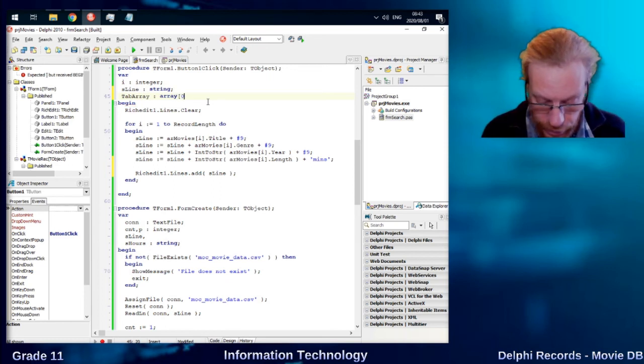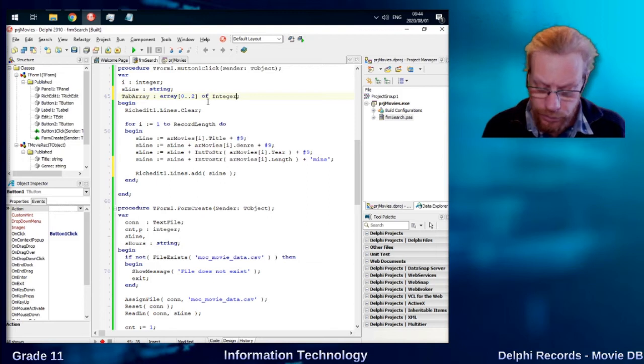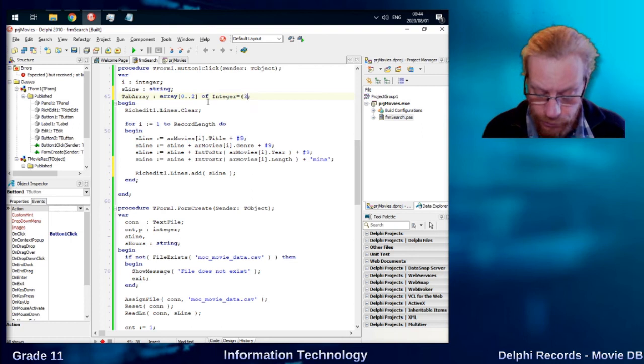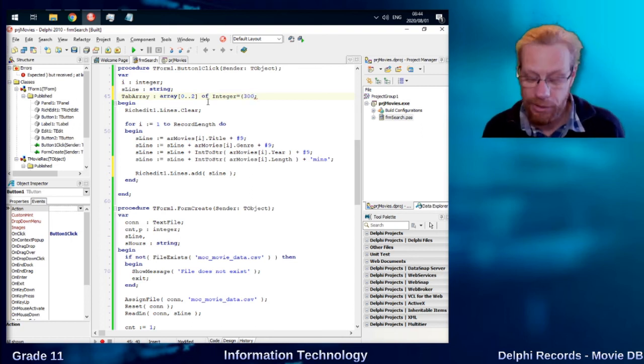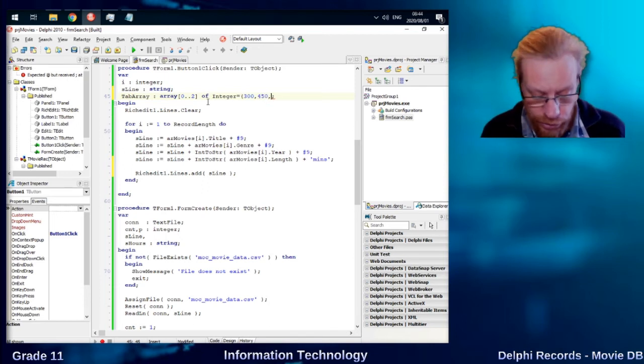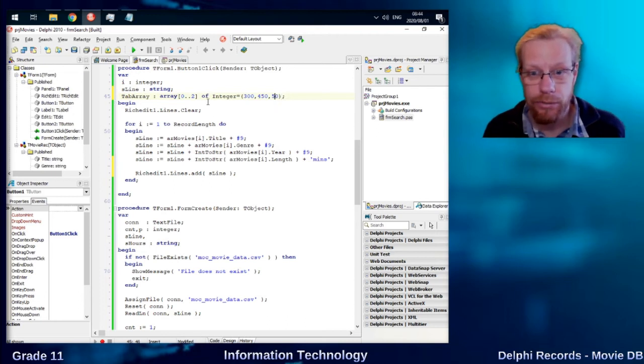So this is going to be an array 0 to 2 of integer. And we can define particular places for this. The titles can be fairly long, so we'll make this 300 pixels wide. Genre is not as long, so we'll make it 150 pixels wide. Year is quite short, let's make that 50 pixels wide. Those are the 3 points at which I'm going to be placing tabs. That would be 500.